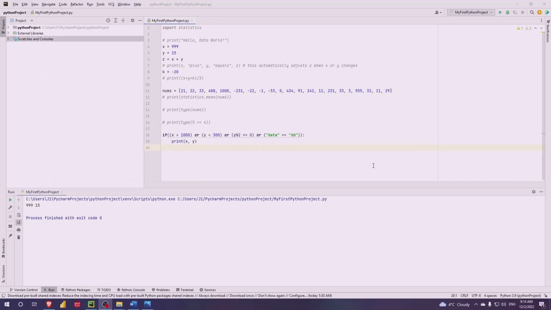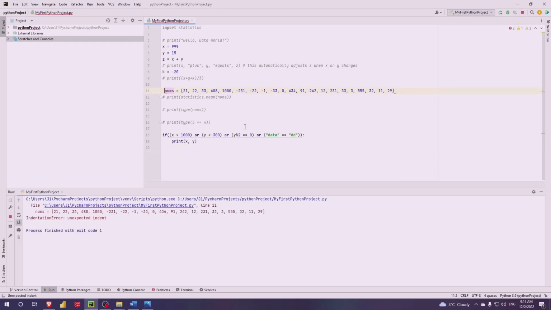Now I want to address a couple of issues that you might have experienced while following along. If you put a spacing somewhere in the code like this and try to execute the code, you'll see an error. You'll get an error message. And this time, process finished with exit code 1, it's no longer 0. This means that an error occurred and it says indentation error. That is because Python uses indentation for indicating a block of code. So indentation in Python is very important. Make sure to not leave any unnecessary spacings.